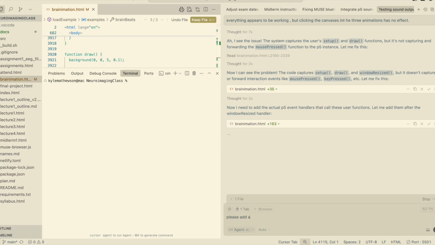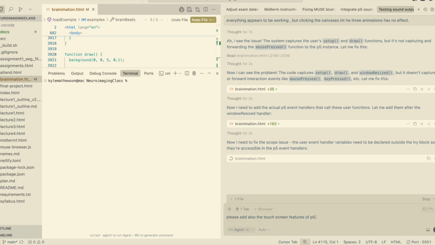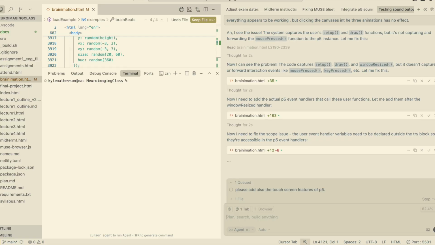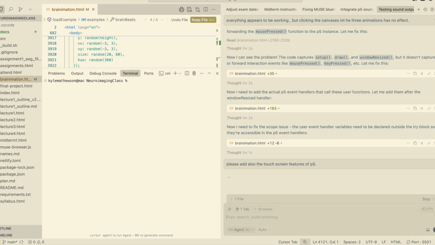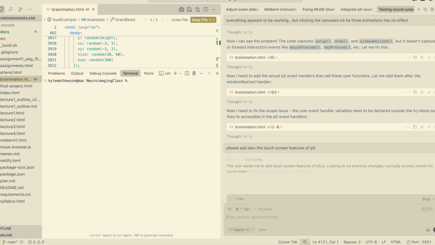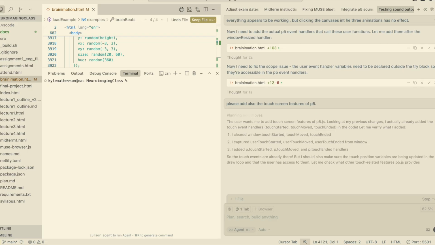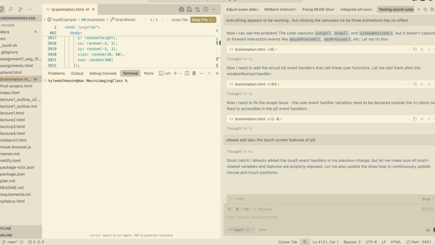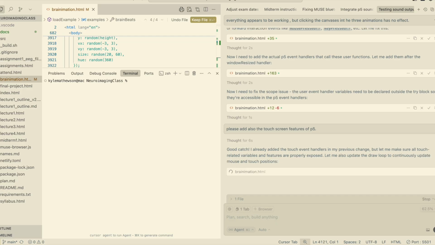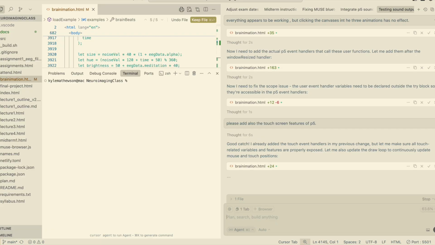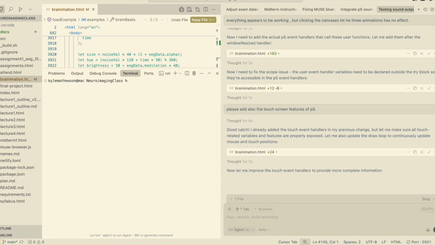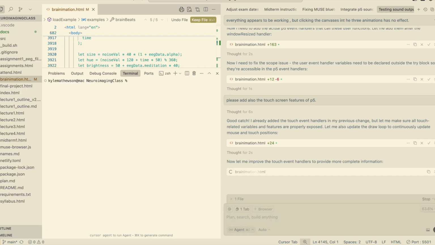And I'm going to say, please add also the touch screen features of P5. I don't really know where it means it's going to update the draw loop, but that's cool.